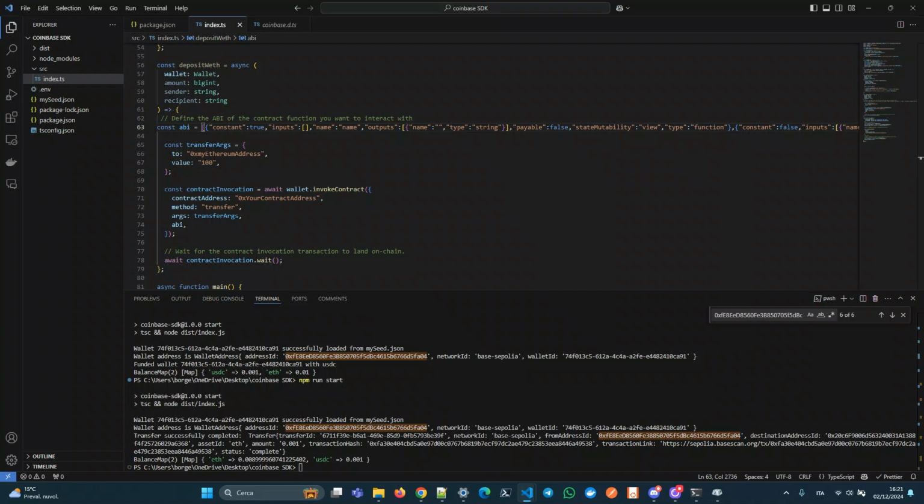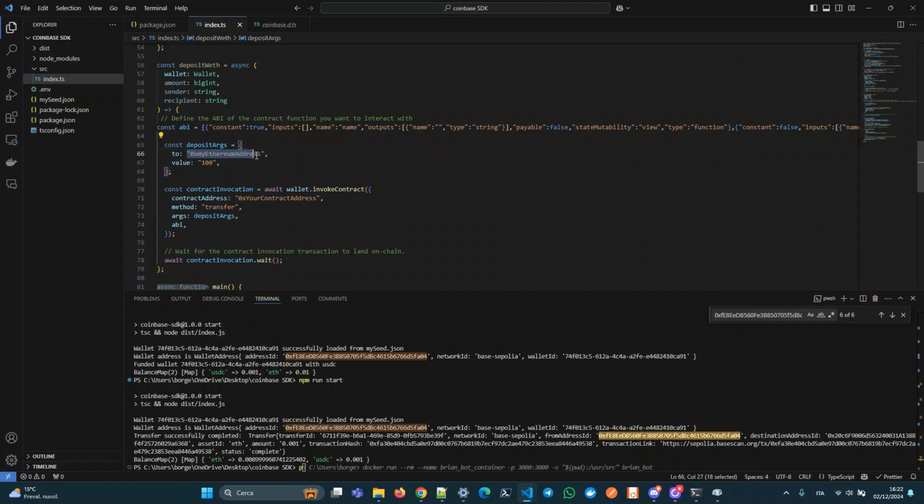Now we should put the two, which is the WETH contract. Let's call it depositWrappedEther.